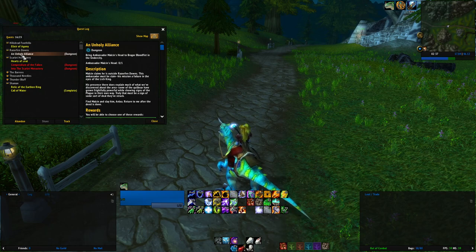One is the follow-up from the Unholy Alliance. We have to deal with the ambassador, who is actually outside Razorfen Downs. It's listed as a dungeon quest, but you don't have to enter the instance. I believe we can find him next time we are in Thousand Needles.